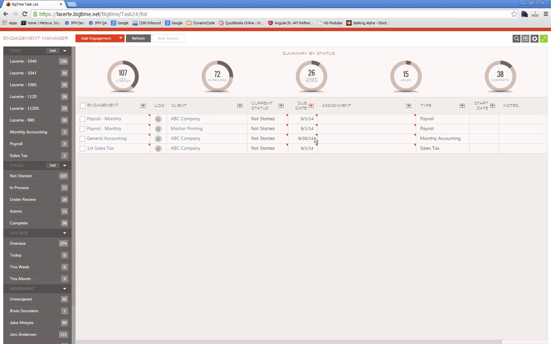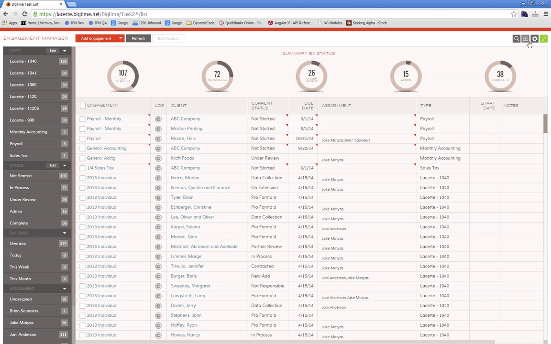I can get a lot more advanced. I can take a look at everything where the client name has the word printing in it, or I can take a look at everything where the type has the word Lacerte in it. So that filtering becomes super powerful, and it's independent of these quick filters over here on the left. Think of the quick filters as a way to get down to a specific, kind of broad data set, and then you could use this filter button to chisel away at the detail. So it's kind of rough and finish, if you will.